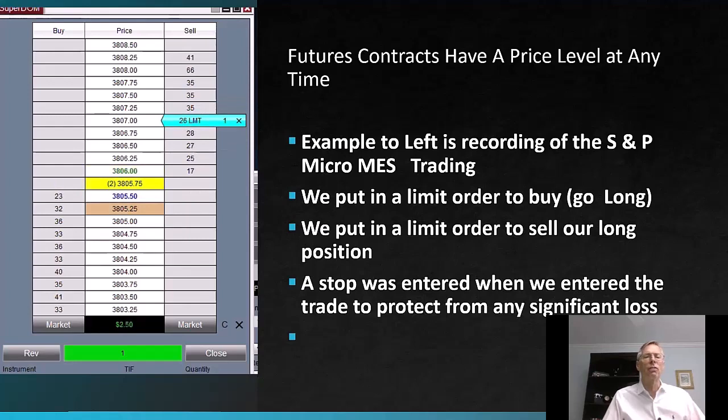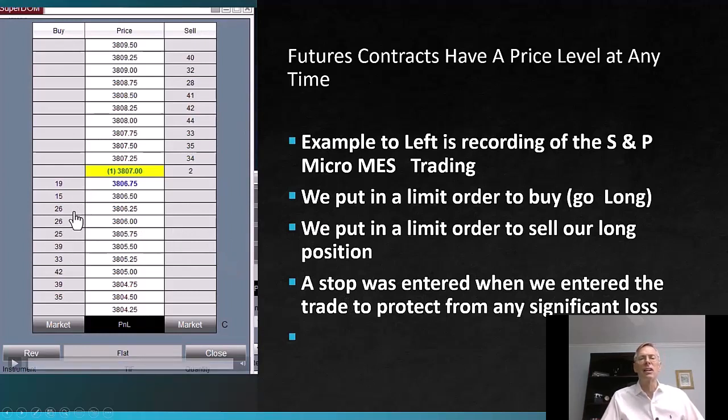So we'll just kind of watch this for a second here. So again, if we move up to that blue line and we get filled on that order, okay, so we just got filled, so we made a small profit on that long position. So that just gives you a brief example of how the futures markets trade, or this particular contract trades, entering a long order, putting in a limit order to take profits, and we got filled on the position.